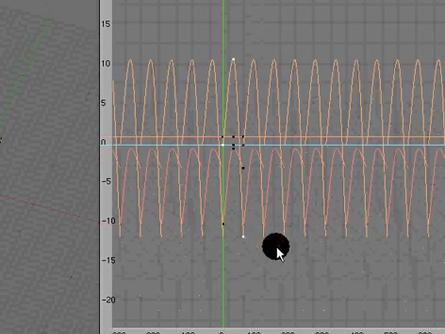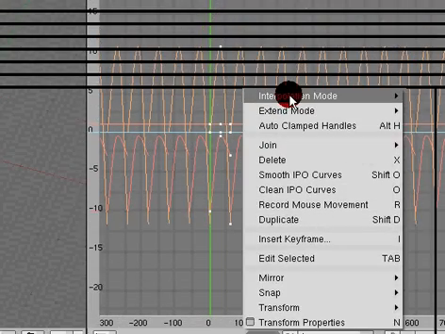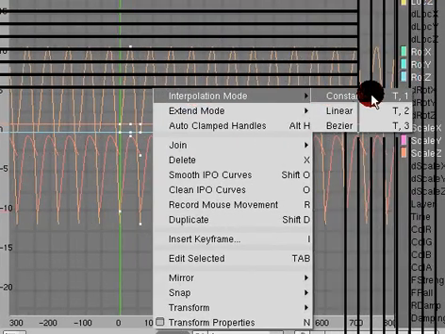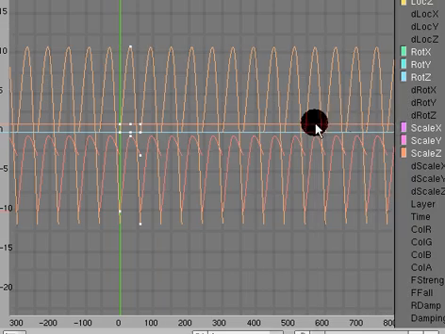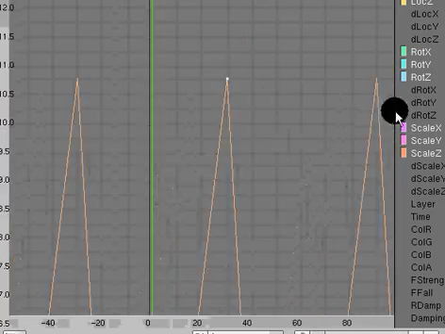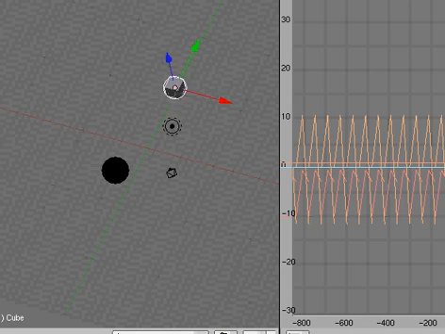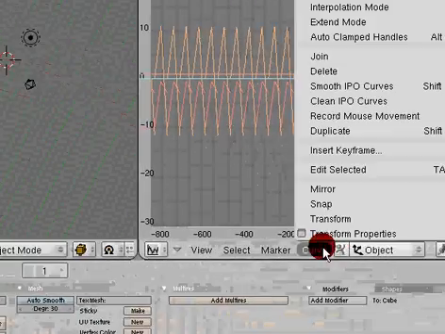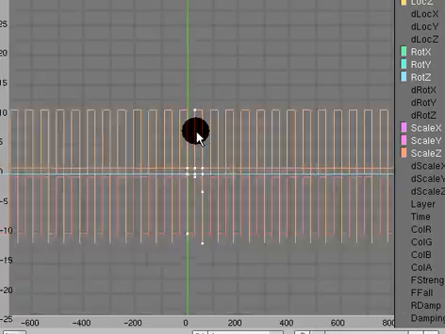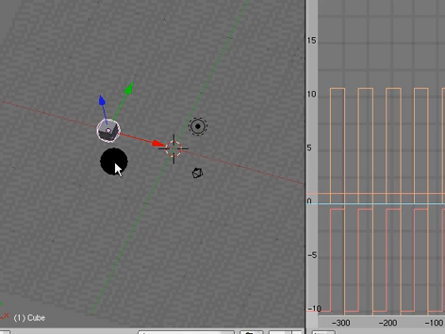Another thing you can do is, with all the curves selected, go to Interpolation, and you have Constant, Linear, and Bezier. We'll go to Linear. Linear is exact location. Wherever you hit that keyframe in is where it's going to go. So we'll demonstrate. It's more of a jump. It's not so much calculated out and round. Do this again, except with Constant. We'll see it just goes up to the point, waits to the next point, and then goes back down. So I can watch this. Very stupid. I wouldn't sit and watch a movie that does that.